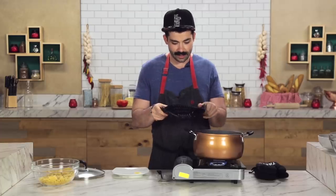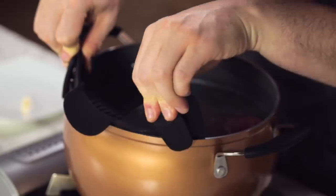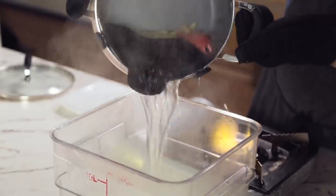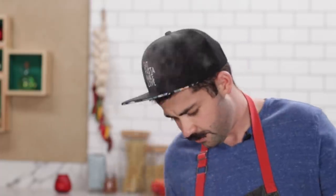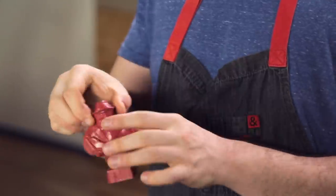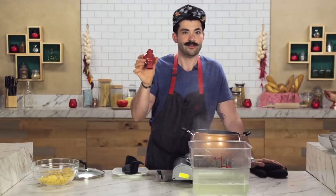Next pasta tool here — this is like a silicone strainer of sorts that clamps onto the pot. That goes there, and then we're going to try this pouring motion. We got a little bit of leakage in the back, but it's catching all the pasta. Wow, that actually works pretty well. It kind of goes against what I would normally do, because I like to save the pasta water — I feel like you need that with the sauce. This is small, compact, and it does the job. Thank you, Al Dente — I could not have done it without you.